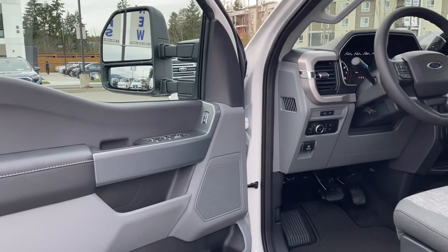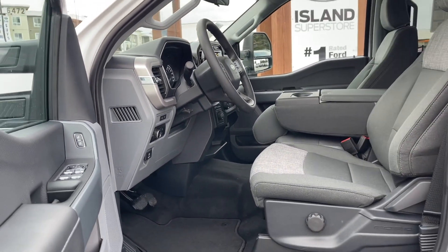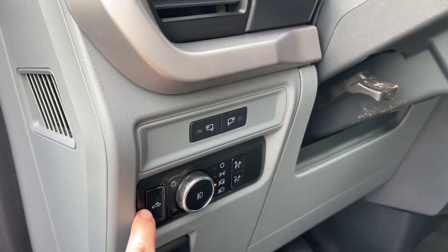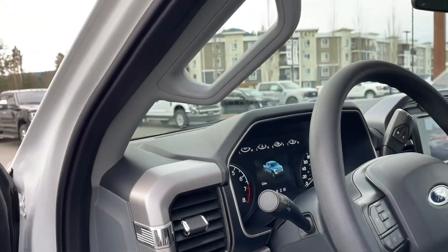Storage and speaker in the door, as well as power locks, windows, and mirrors. The driver's seat as well as the passenger seat are both manually adjusted with manual lumbar. You have nice carpeted mats on the floor. There's your electronic parking brake, high mount lighting, LED side view mirror spotlights, and you've got a grab handle as well as a running board, just making it easier to get in.